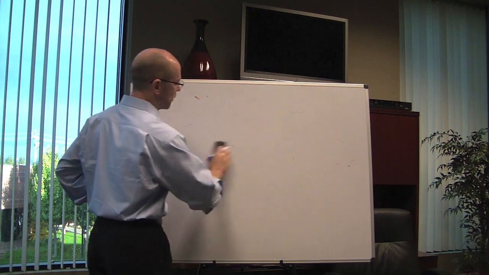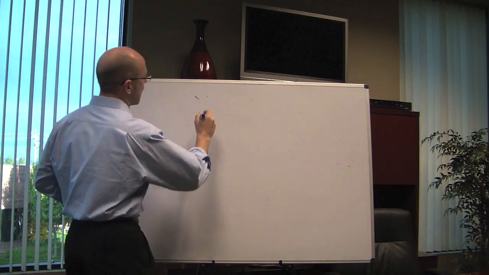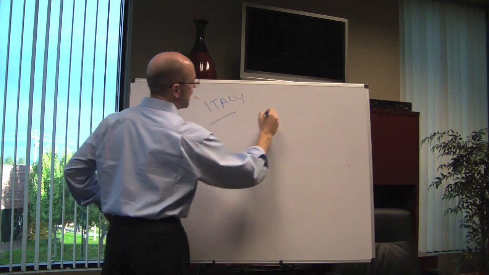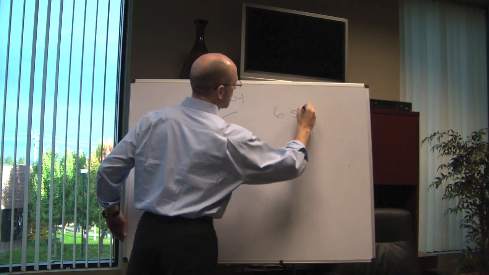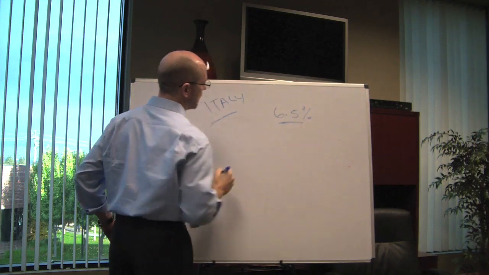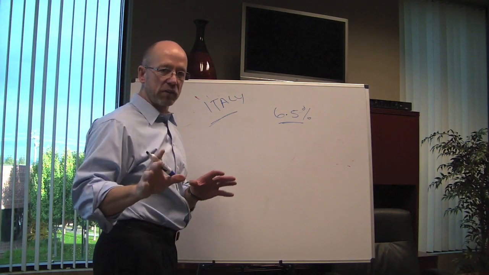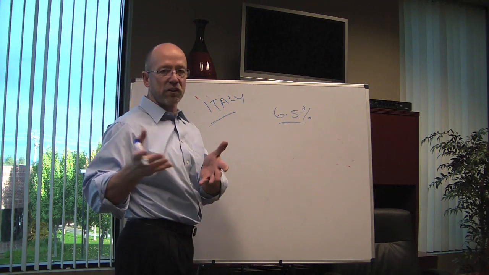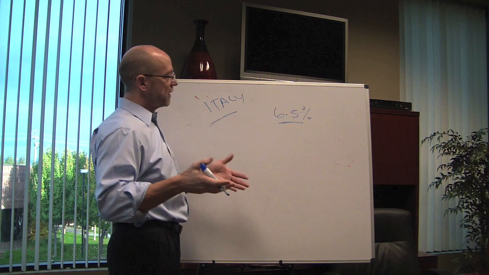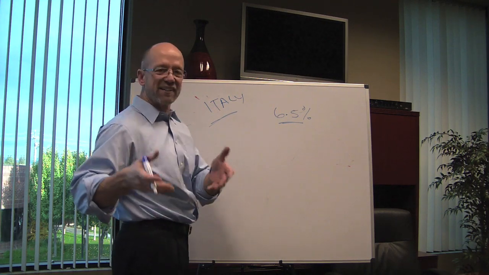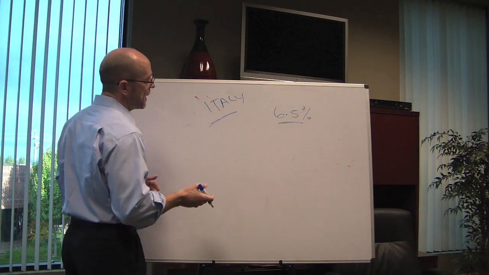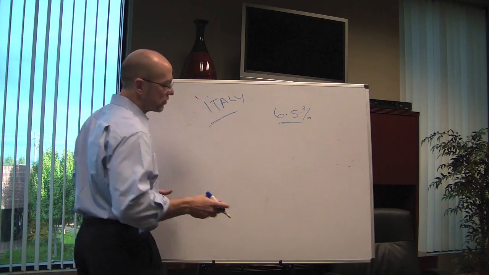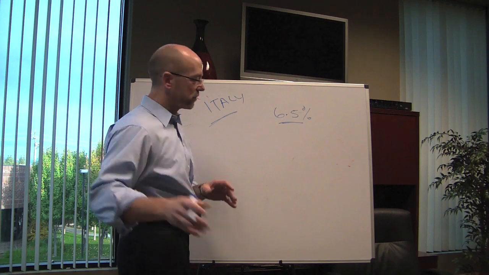Let's look at all this in the context of Europe, and let's talk about Italy. Earlier this week, Italy had a five-year bond auction, and the yield on those bonds came in at about 6.5%, which is very high. Reason being, as I've kind of illustrated already, is that Italy has got financial issues. We know that. And so, people investing in Italy, people that would lend money, institutions, banks, for example, aren't comfortable lending at the rates that they would have, say, maybe five years ago.